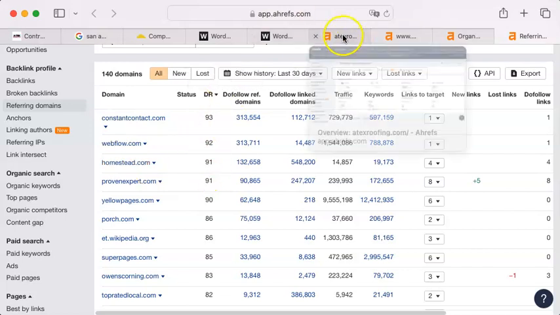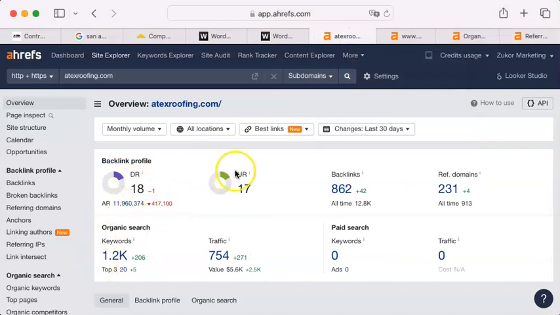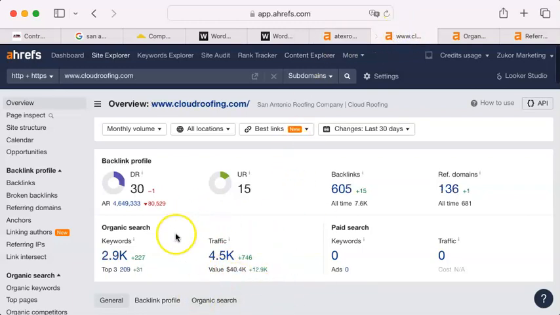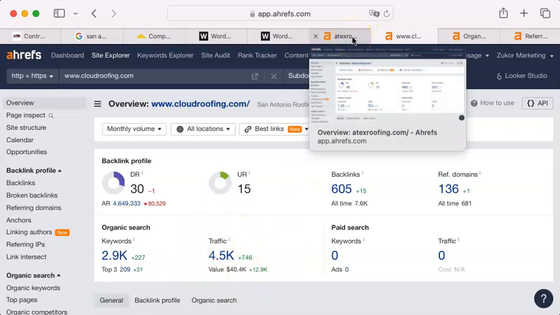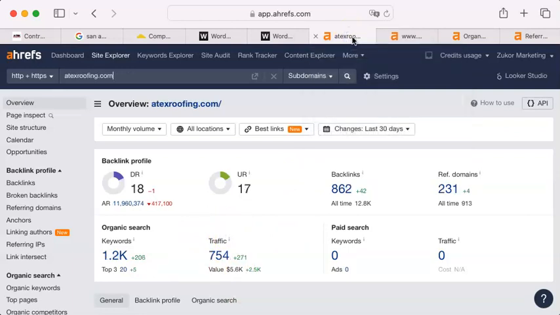And here's what it all comes down to. Your keywords and your backlinks served to give you 754 visitors last month. Now, I'm not saying that's a bad number. It's actually a really good number, and it's up 271 from the month before, so you're on a nice trend. Here's what Cloud had, 4,500. Now, that is a huge jump. It's more than 4 times that, almost 5 times more than what you had.